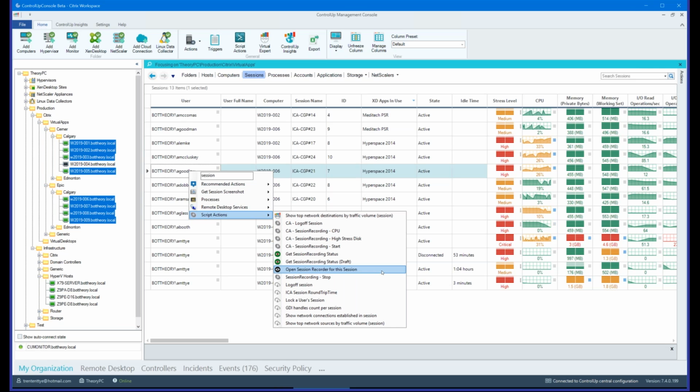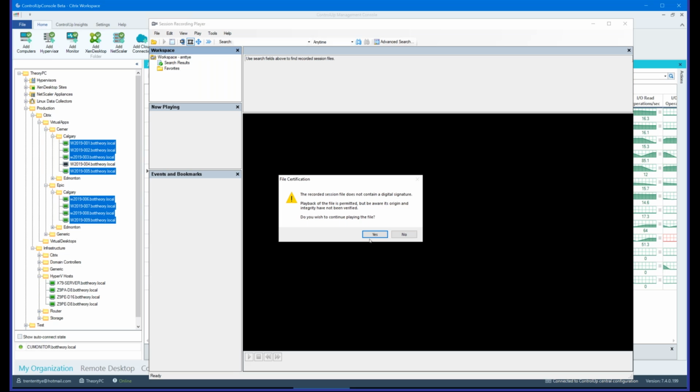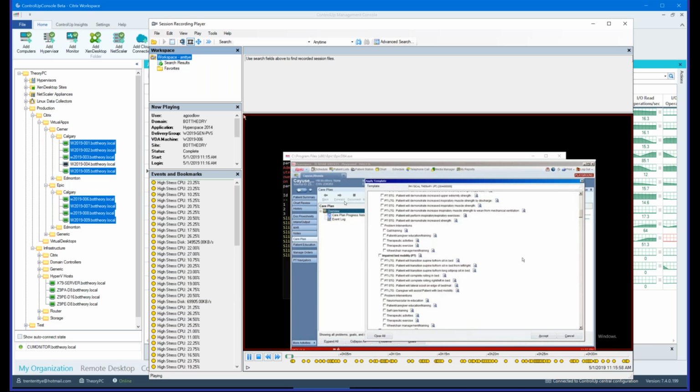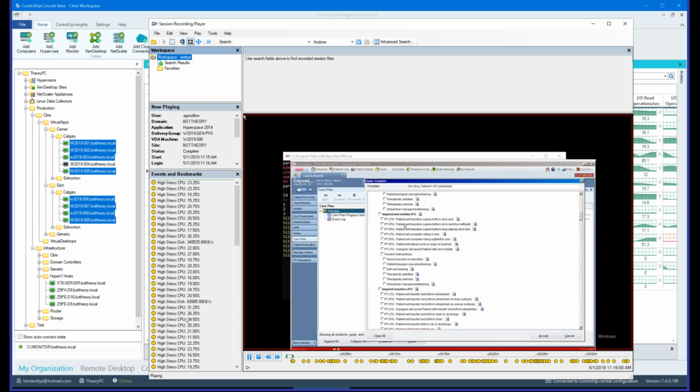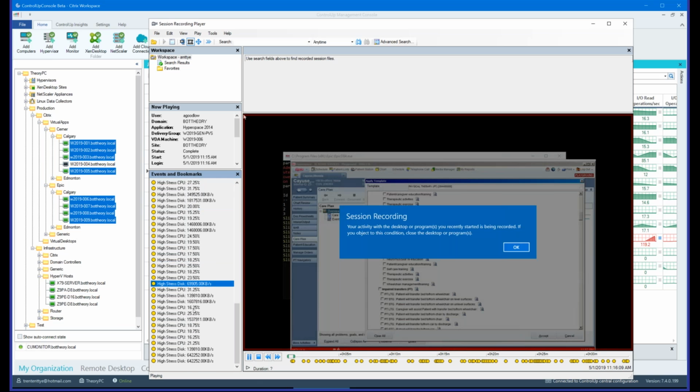Okay, and what it's going to do is I'm passing some parameters to session recorder, which will match up with one of the video files that it happens to have, and we can actually see all of these individual annotations for this particular user. So we can see what he was doing when he was under high CPU load. We can see what he was doing when he was under high disk stress, and so on and so forth.